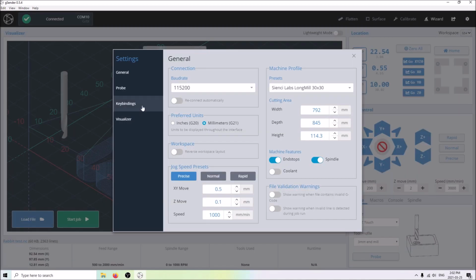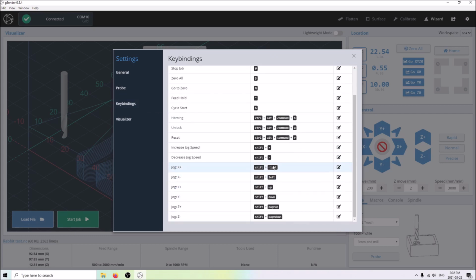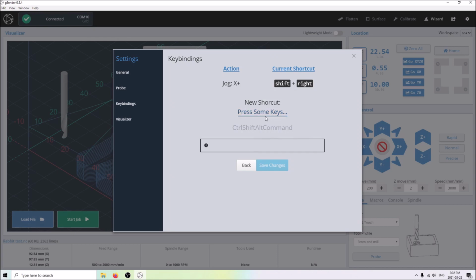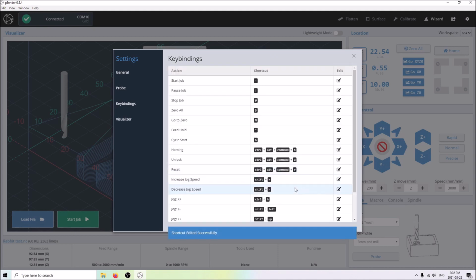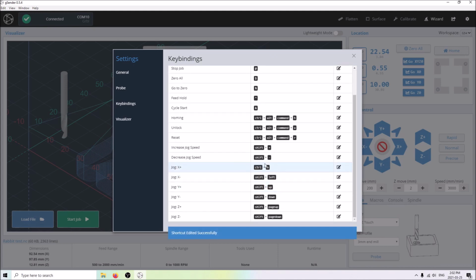And then on top of that, I can go in if I wanted to and change this value by hitting the little edit there. Let's say I thought it should be Control H. You can see that Control is highlighted, the H is highlighted. It says that shortcut is available. So I could save that change. And now the Jog X plus is Control H.